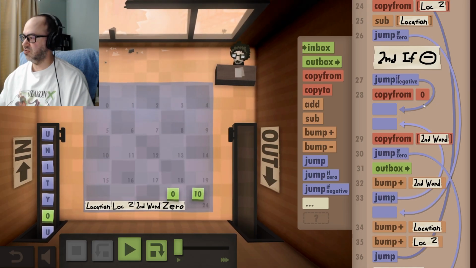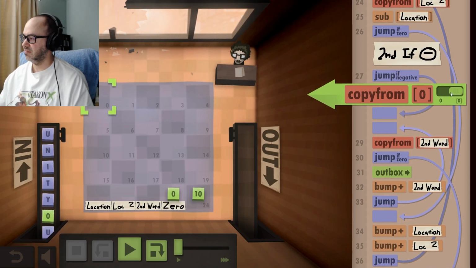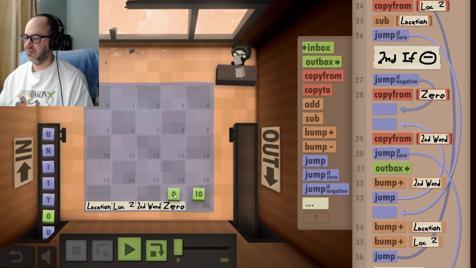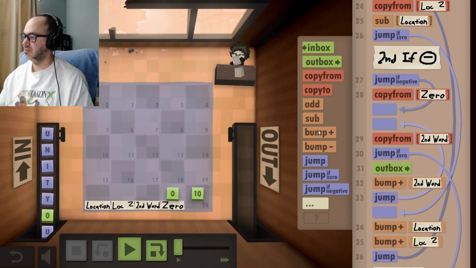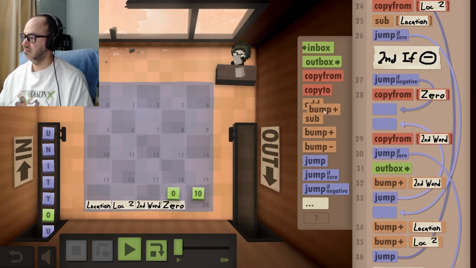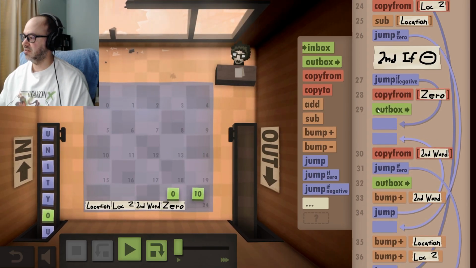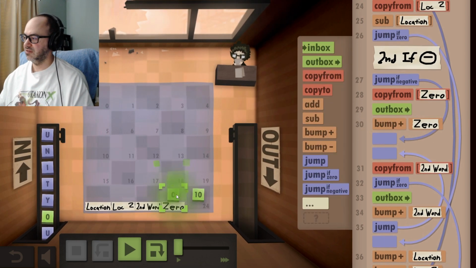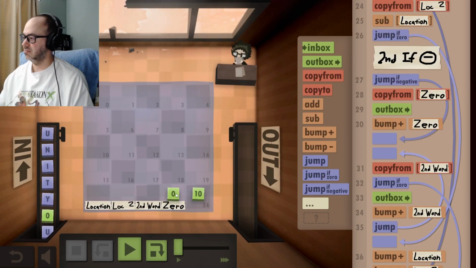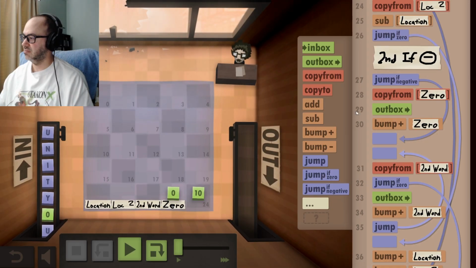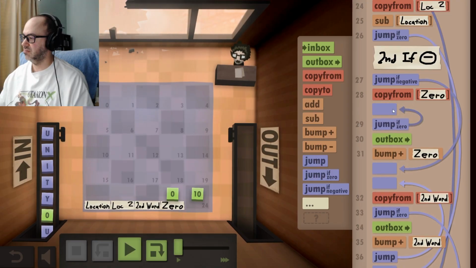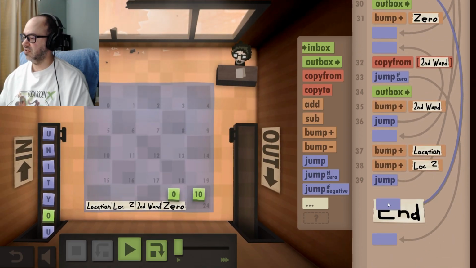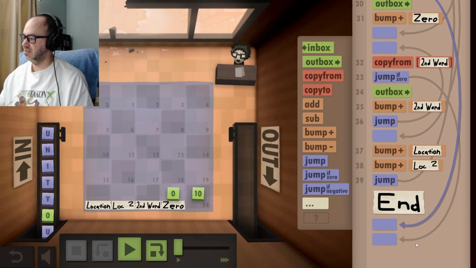You could say here, and you can increment. Right. Copy from there. Location. Outbox. Bump plus 0. And if it's 0, then you're at the end.